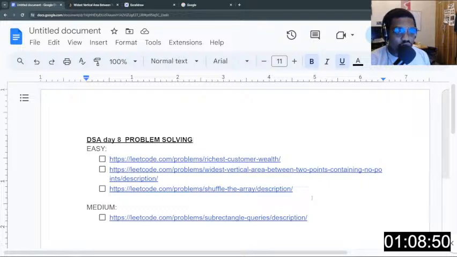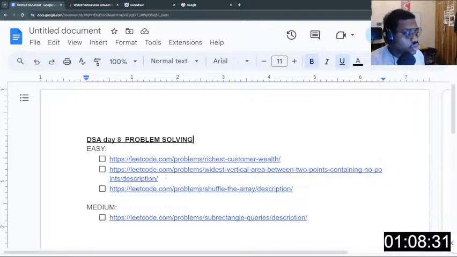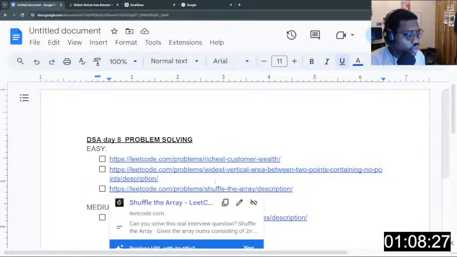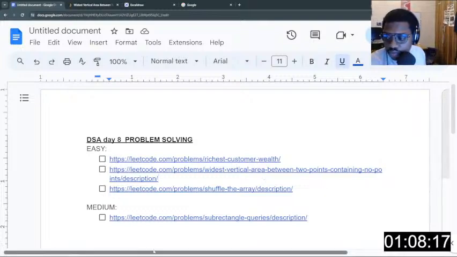So, which is why I'm here today, and I'm going to go over two important questions that I solved yesterday, and also I'll explain. Although the second one, which is the widest vertical area between 2 points, was a bit tough.